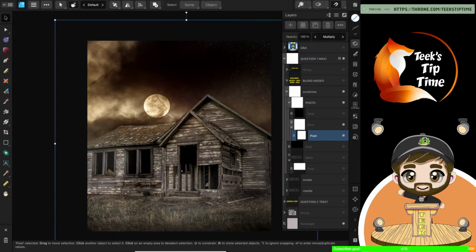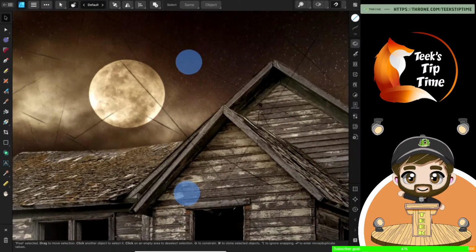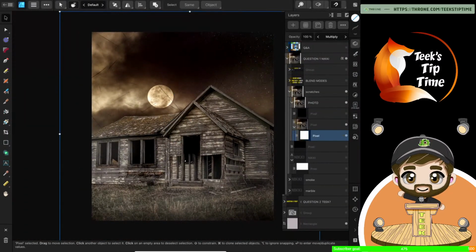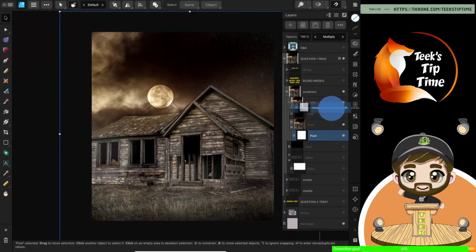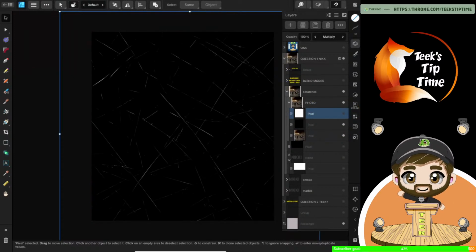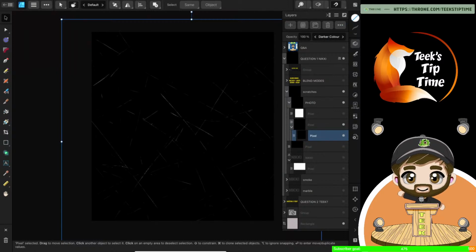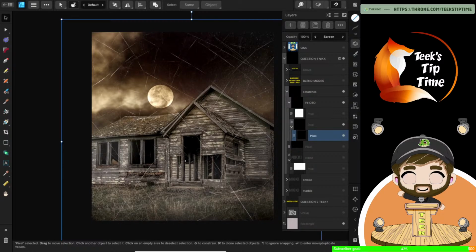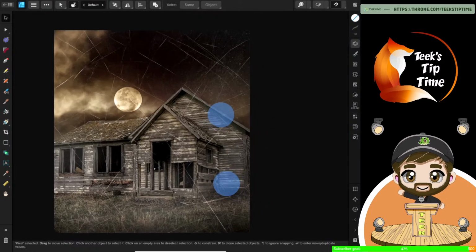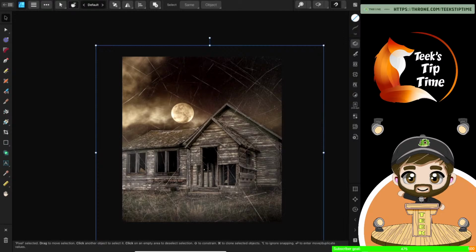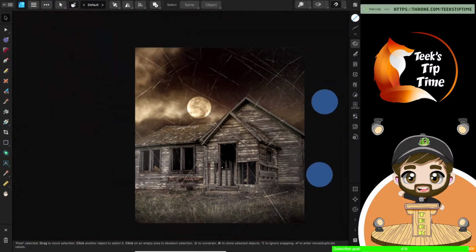And so white is multiply, and you see the scratches on top of the photo, just like so. And turn that one back off and put on black. Put it inside the photo, and then change the blend mode. I think this one's screen. There we go. So you can see the scratches through it.